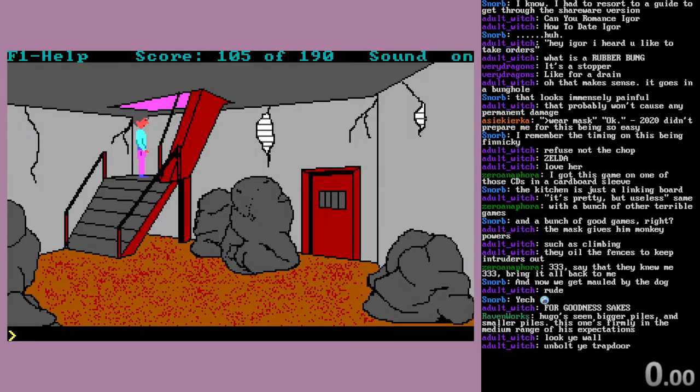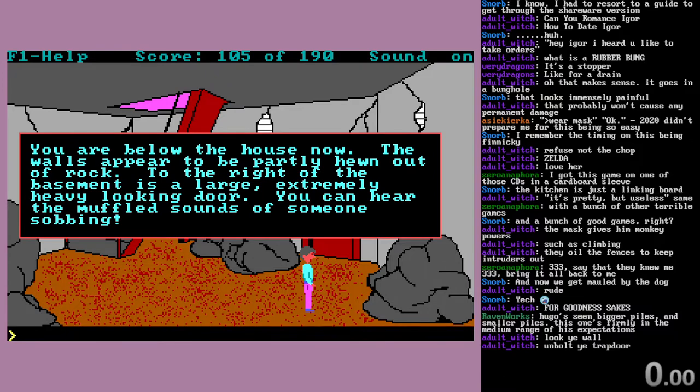Even though it opens up and there's a little staircase there, it teleports you. If you're wandering around the room, you'll just be taken to this basement. And as a child, this was as far as me and my brother could get. We eventually managed to make it into the basement. We're below the house now. Walls appear to be partly hewn out of rock. To the right of the basement is a large, extremely heavy-looking door. You can hear the muffled sounds of someone sobbing.